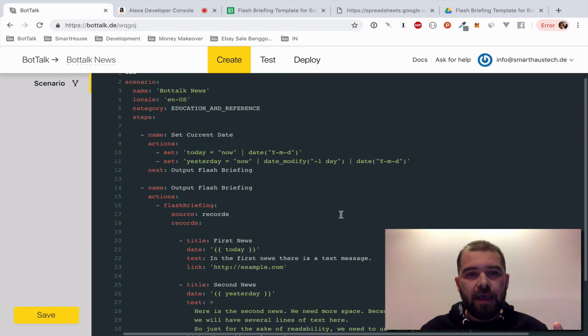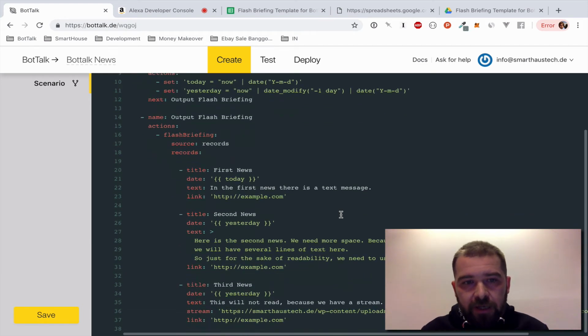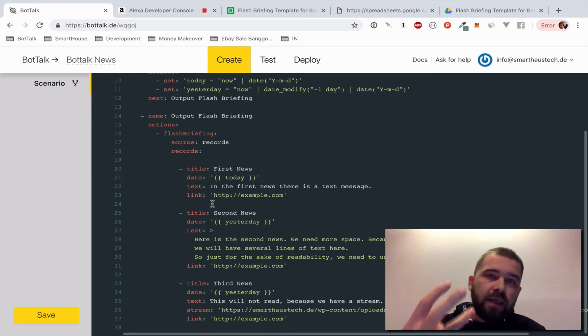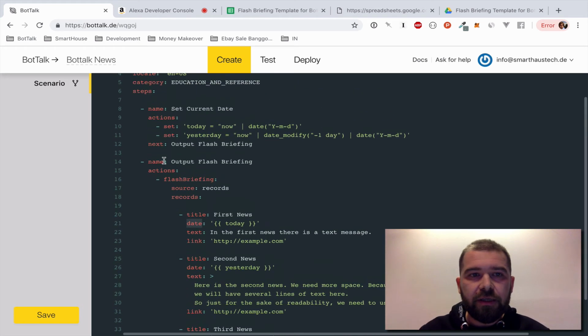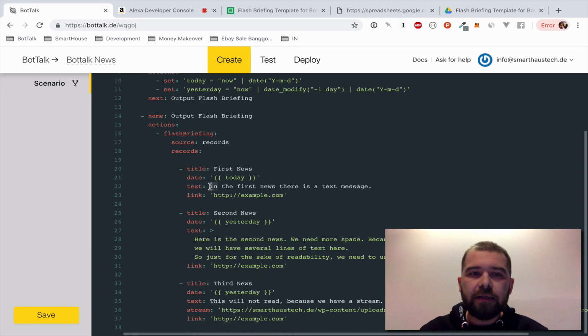And what it does, if you look at the output flash briefings tab, it has 3 news, and you can put up to 5 news on Amazon to play. And every news consists of the following: the title, obviously, the date, and you can see in the set current dates tab that we set today and yesterday date, and the text.